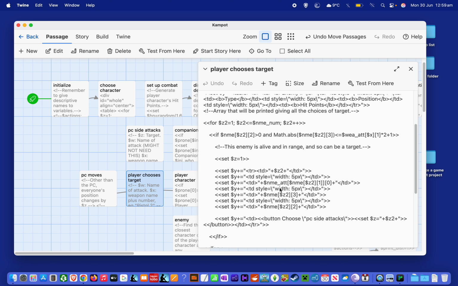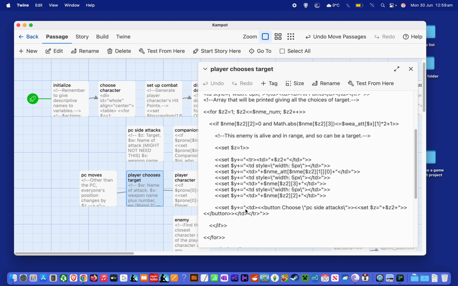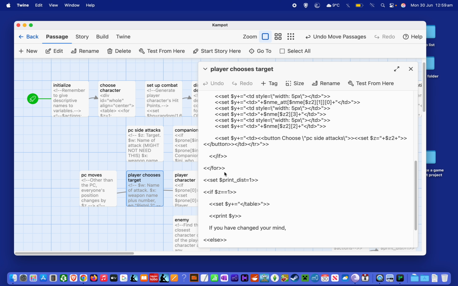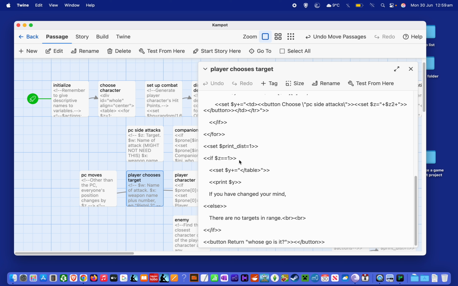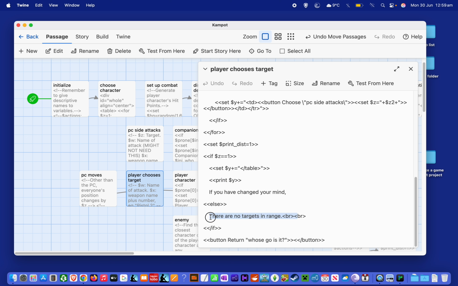And we're going to go through all the enemies, adding to that variable, and at the end, assuming that Z is equal to 1, we're going to print all that. And if Z isn't equal to 1, we'll just say there are no targets in range.